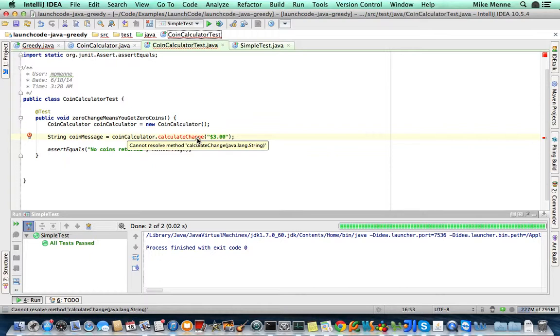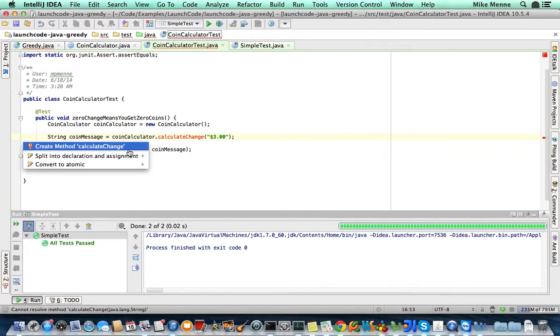Because there'll be inertia to go back and try and uncreate that method later, or try and create it again. So now that we've written the entire unit test, we know that it's clean, let's go ahead and create the method. And we're going to use the IntelliJ refactoring, and Eclipse has this as well. Just press Alt-Enter, and we're going to let IntelliJ create this method for us. That's a pretty essential part of TDD, that we wait until the end to create this method, and then let IntelliJ do it for us.